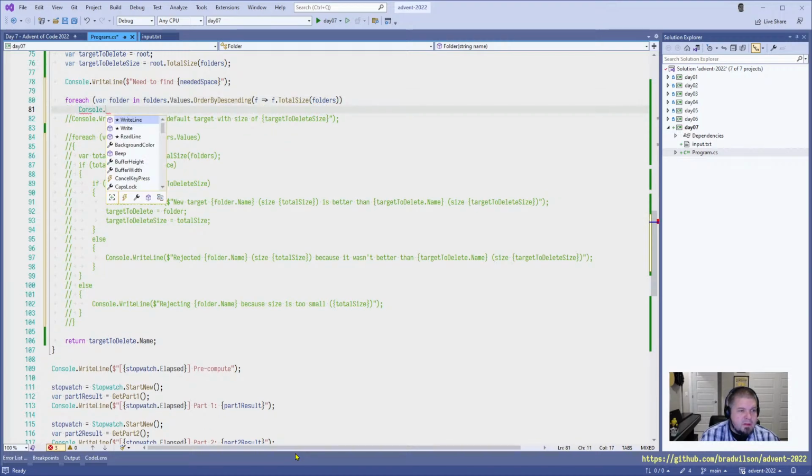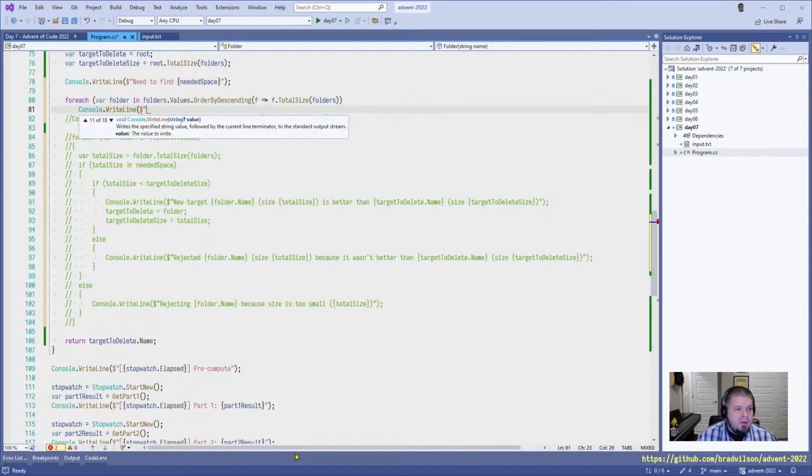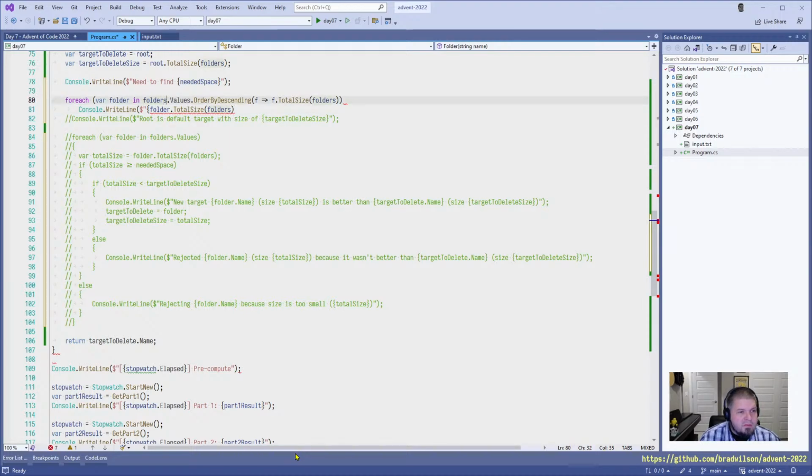All right, and then we'll do a console write line. Let's see, folder.total size. Let's do this. Let's do a folder values. Let's do select. All right, let's do f name f total size.